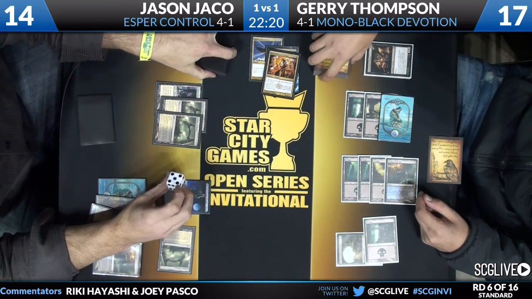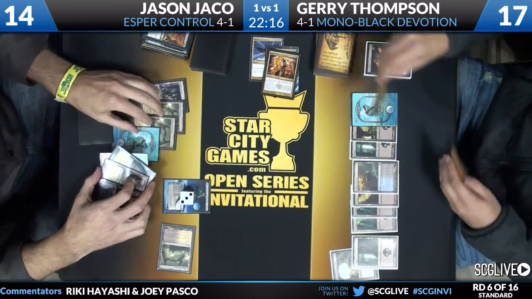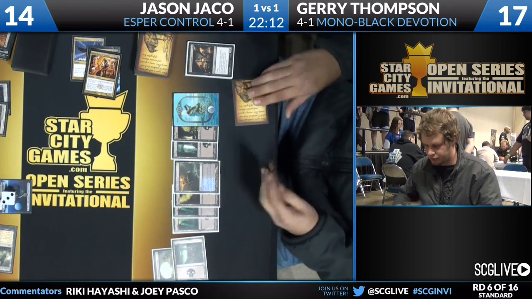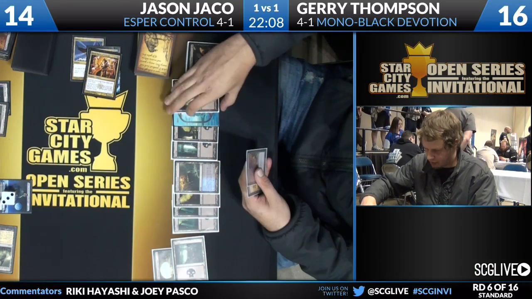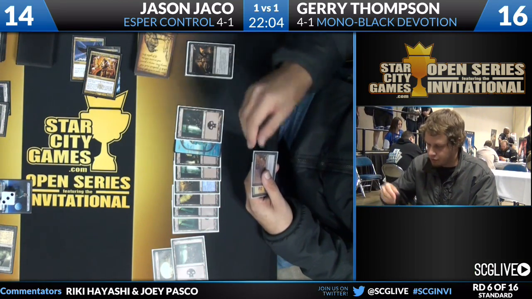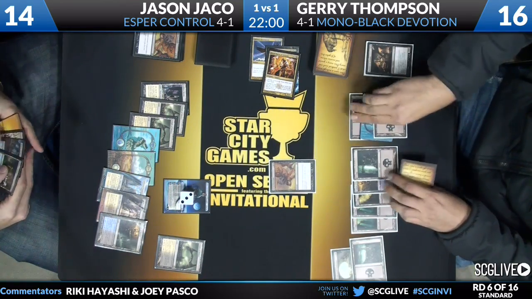This is something I've seen from Esper players, is if they use up their Detention Sphere too early, then they are very vulnerable to enchantments. Yeah. They have so much creature removal, but Detention Sphere is really one of their few answers to enchantments. You can take Ratchet Bomb up, but it takes a while. Yeah, and that Underworld Connections may very well win Gerry the game.